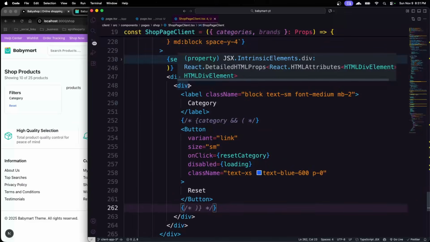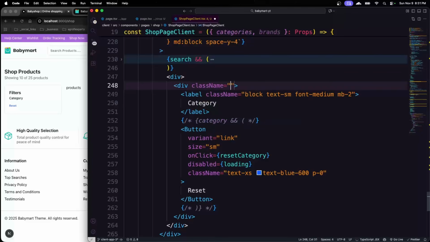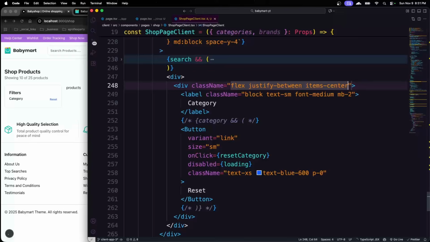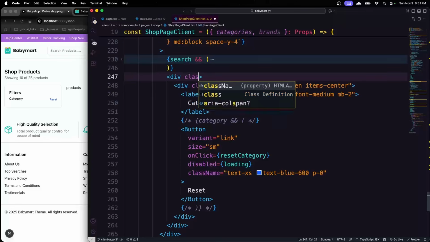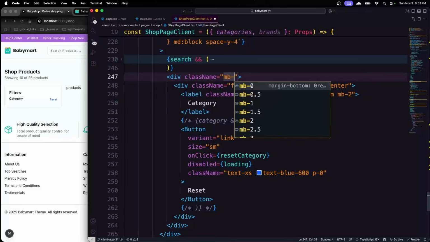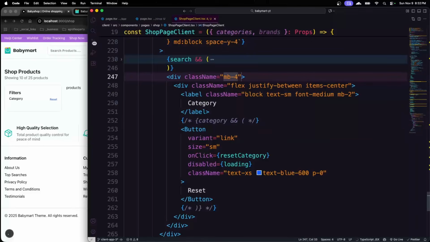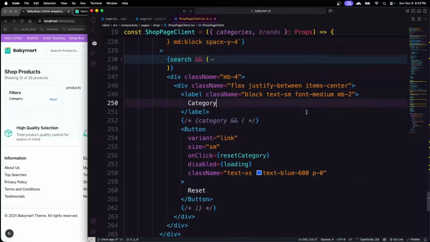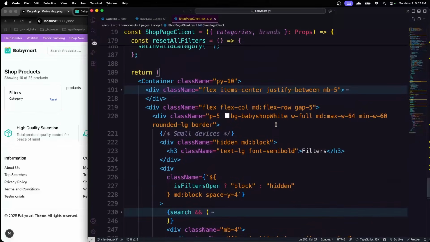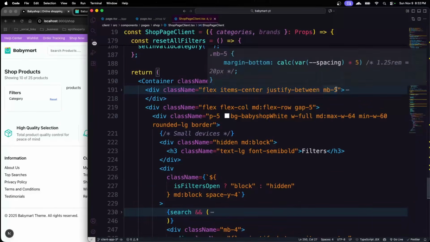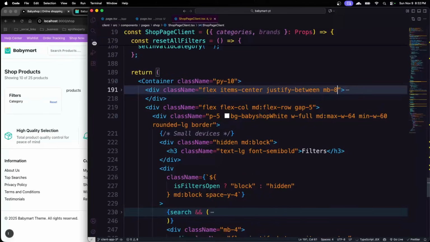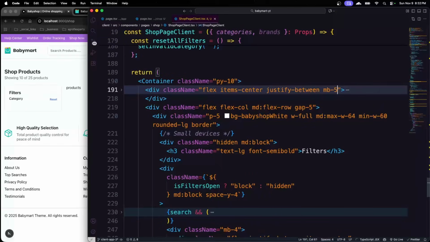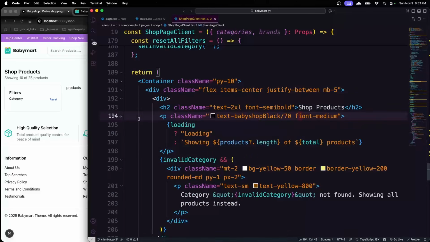So now what I need to do, especially for the label parameter, put a flex, and that should be flex, justify should be between, and items should be center aligned. That's it. And you see that's working perfectly. And if you're looking to put more gap, put a gap and make that gap, the MB, let's say 4. That should be a bigger value over here. I think this is the filter. The filter is going to have some more value, right? This is the filter text right here, and if we put MB as, let's say, 8, no, this is not getting it, that's why it should be coming from the filter.